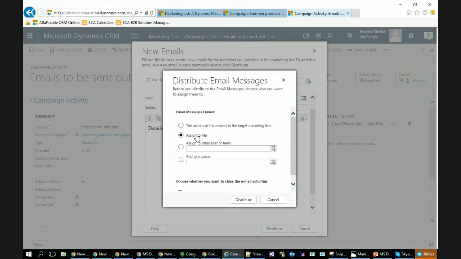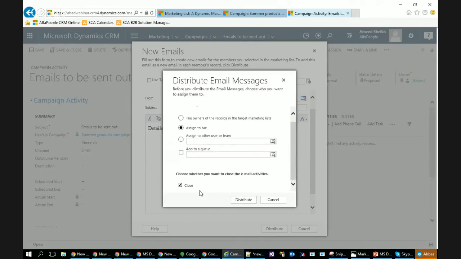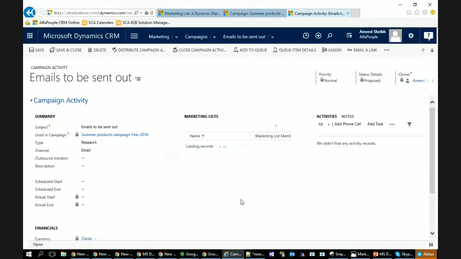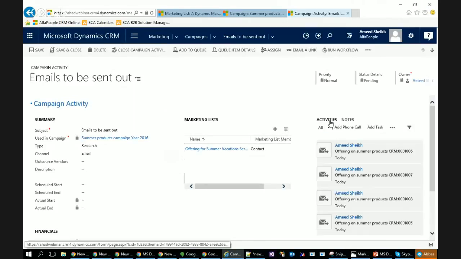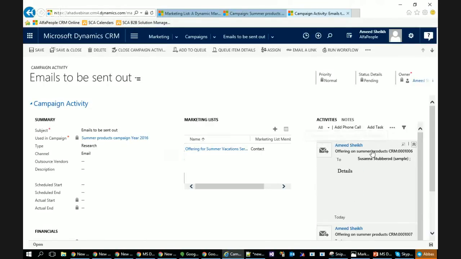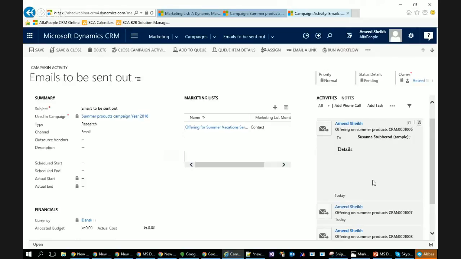If the campaign is ready to launch, this should actually create activities, same stuff as we saw in quick campaign. We then distribute it, and let's see any activities generated out of this. Yeah, some activities are generated out of this. Now these emails are sent out, and they are again linked to the campaign where they are created from.